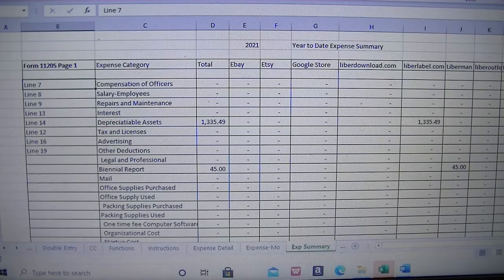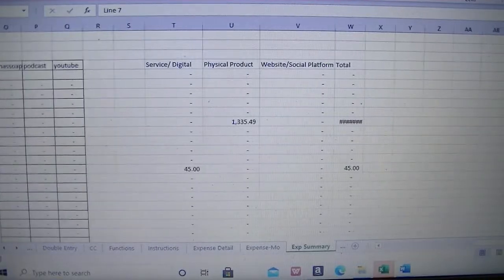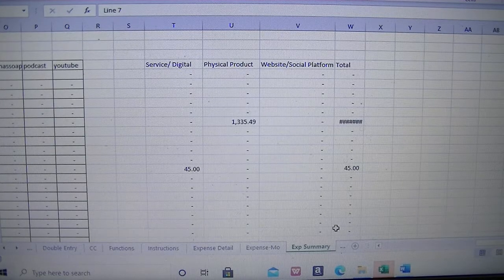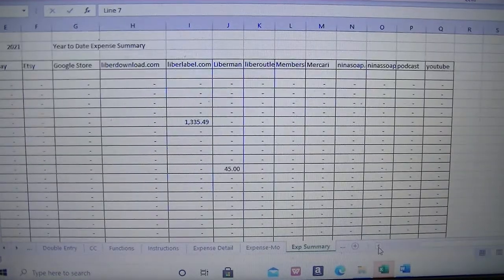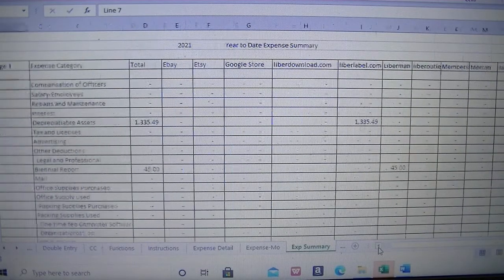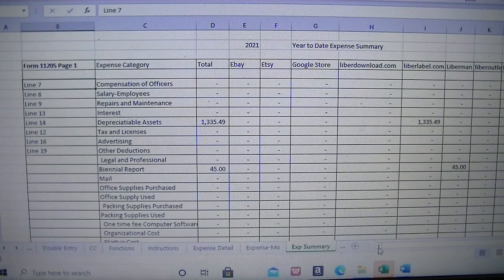I've been testing something. Okay, so I've been designing a template to summarize the expenses by physical or digital if you want a simplified version, because when you have to attach a statement on Schedule K or Schedule K1, you want to show expenses, you want to show profit or loss by activity.